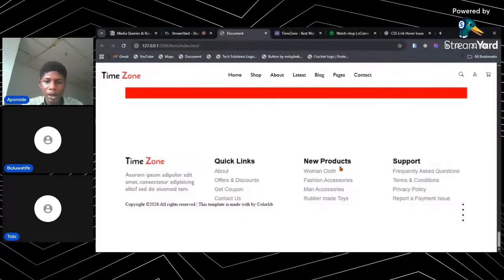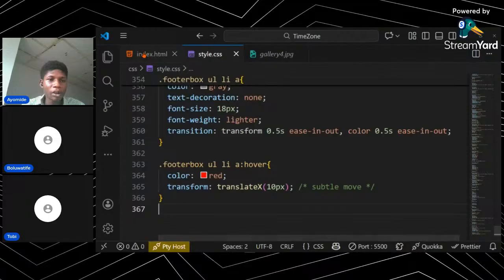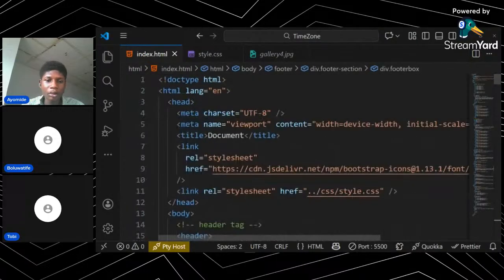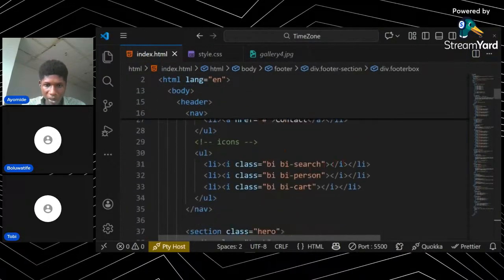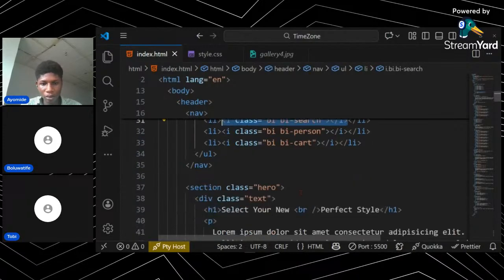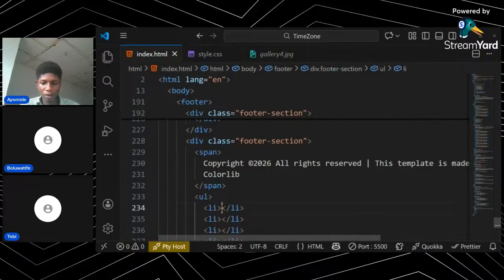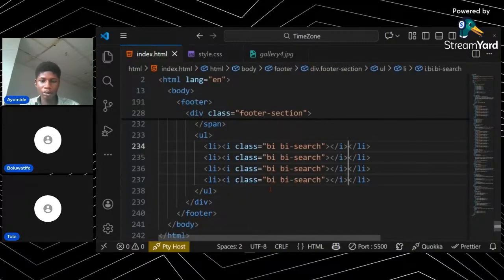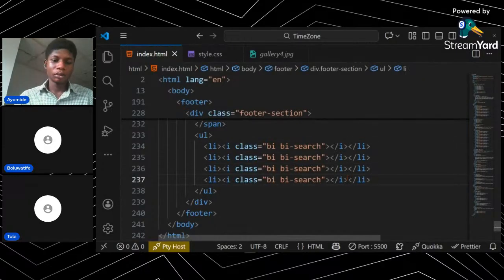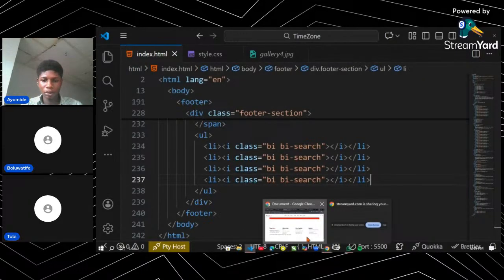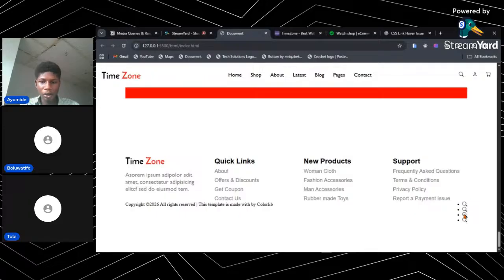So we are done with this top part. Then we'll move downward. So we are going to give this one a little bit of space, then move this one down, then we'll do this one. But first off, let's just put some icons in this one. I'm just going to copy from the ones that we have earlier in the navbar, so we'll not waste time. So we have this search icon to stand in place of the icons we'll put in later. Then I'll come back to that.